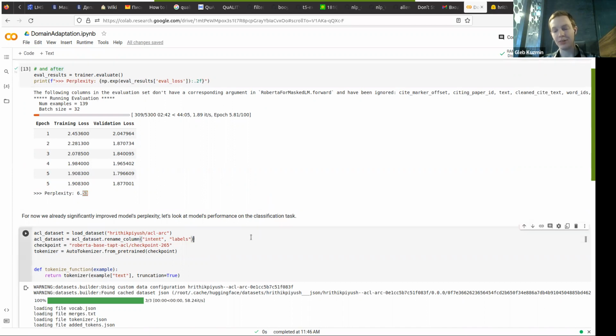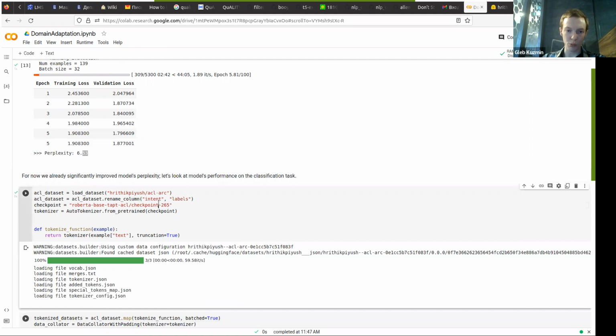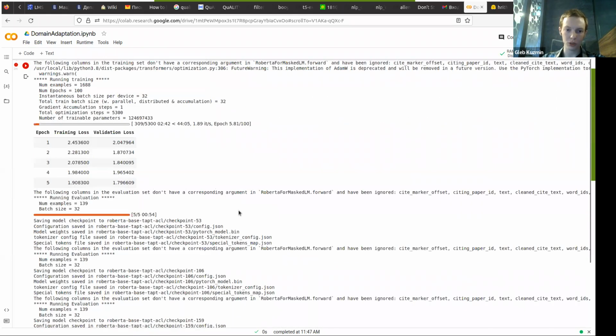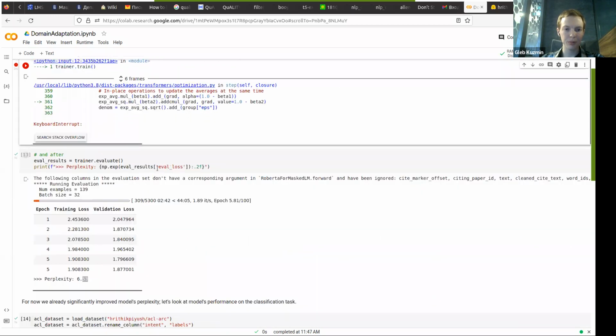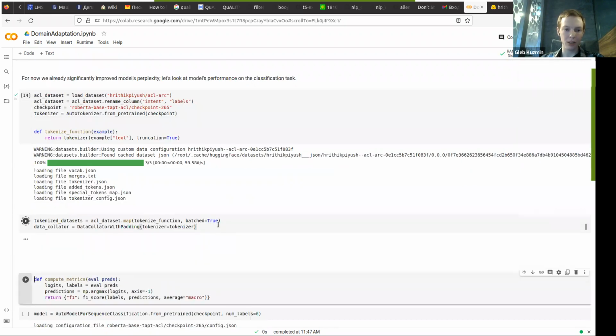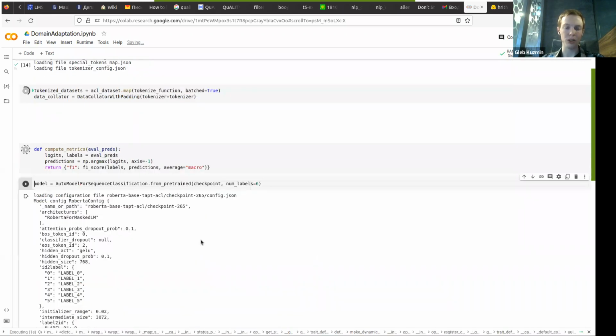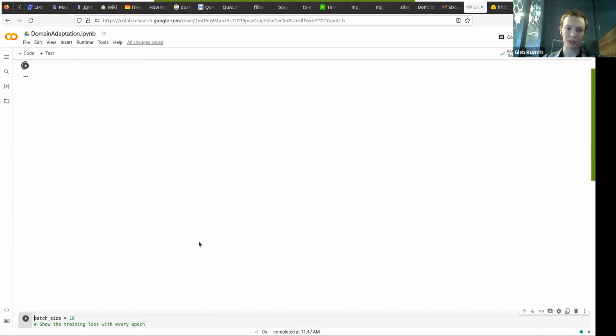So again, let's load our model in the text classification pipeline. For now, we'll load our pre-trained model. As we can see, we saved this model to this directory. So now we'll load this model again, and again do the same thing we did for the fine-tuning part, for the text classification part.